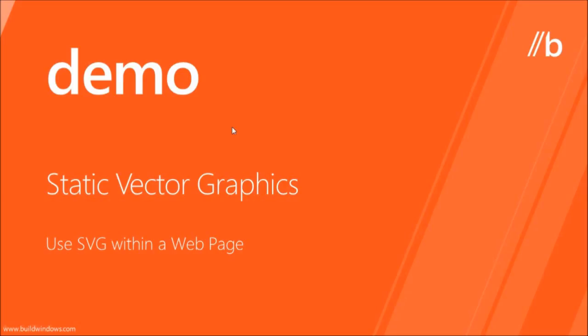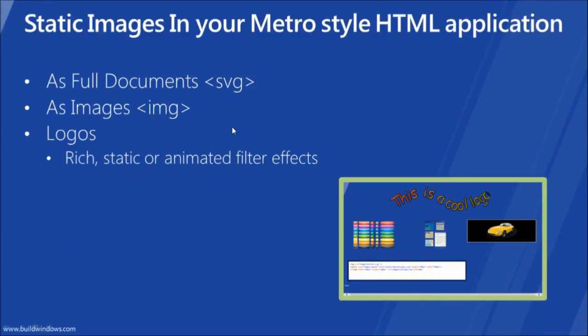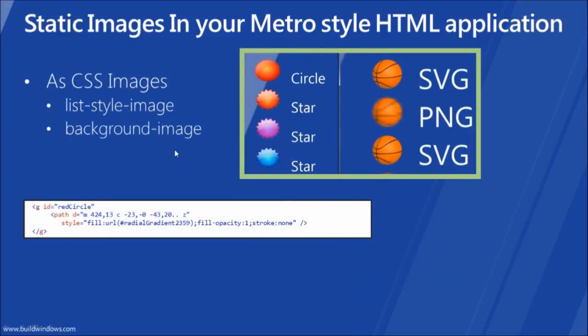So let's switch back to reviewing a couple of those items. We talked about the full document, whether that's from a CAD drawing, that cool car out of Visio, images, lots of images out there on the web and public domain that you can use in the SVG format. These cool logos, I could put that text on a path, I can move it around, I can add the filter effects, I can animate the filter effects, very cool stuff. Also, as these CSS images, whether you're using it as an atlas, and I can use that one image and start using it in any way that I want, or crop, or I just get the benefit from the scalability of the graphic. All those are great use cases for SVG.